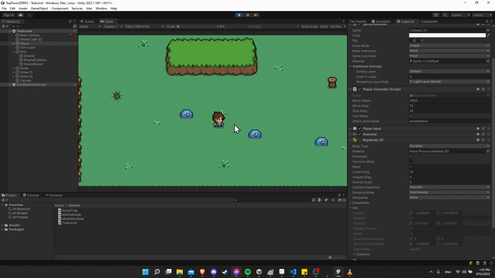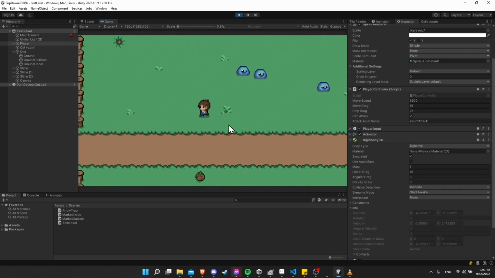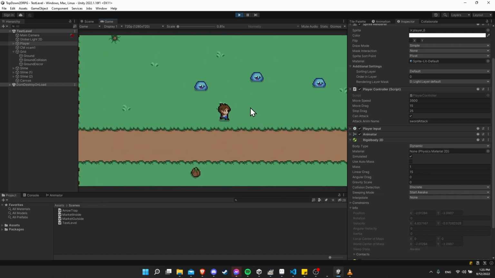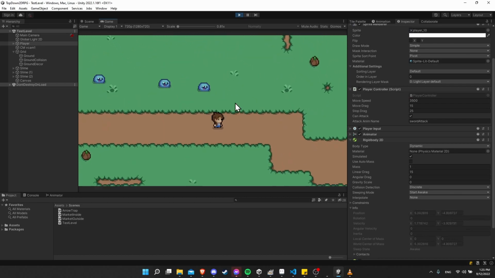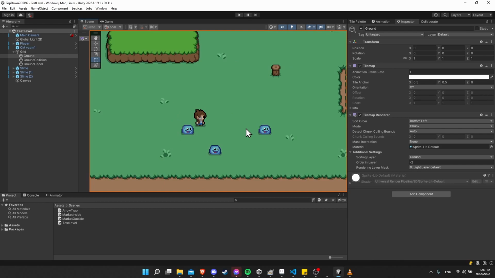So when you have your character set up like this and you're just purely relying on the linear drag, then you bump into the enemies and it is going to be slowing your character purely with the linear drag. And changing the velocity directly isn't going to mess around with your in-game physics. So I think this is just a much better solution. And I'll include the updated versions of the final scripts in the course project. So that's basically it for the updates. Hopefully this helps make your in-game physics work a lot smoother.